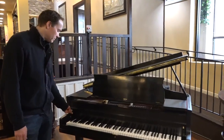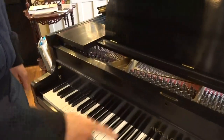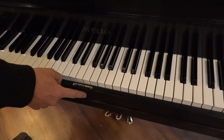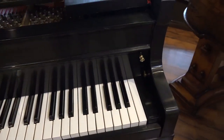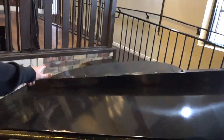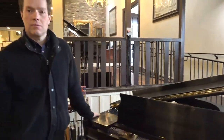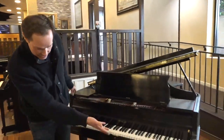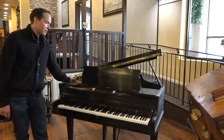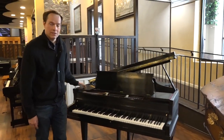All of the felt and other cosmetic details have been completely replaced. Things like these knobs, this little fallboard hinge, these locks, this little keyhole, the hinges, this continuous hinge, the lock up here, the screws — all of those have been completely buffed up and they're gorgeous. The casters as well, and the little ferrules that surround the bottom of the leg, are all totally buffed up like new and look beautiful.